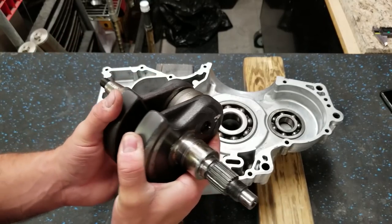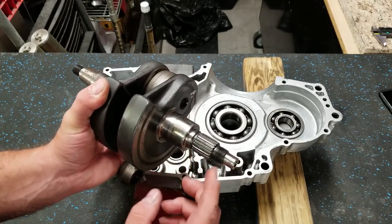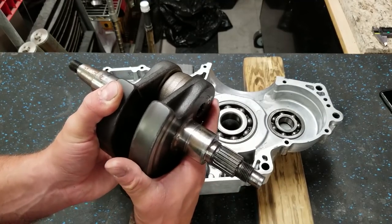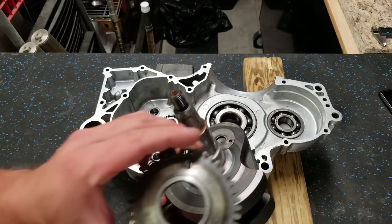So if you see some differences there, or if you're buying used parts for your Predator, it's definitely something to be aware of. I have noticed quite a few differences. Even these splines, they're a different length on the other crank that we're going to be putting in. Hopefully, I think that will still work, but there's a gear that goes on here. You can see it right here.